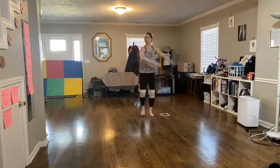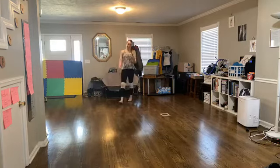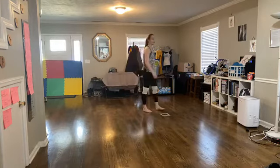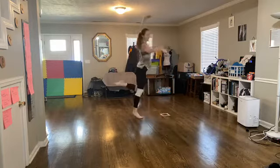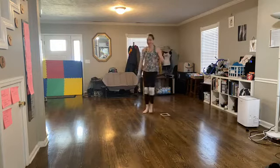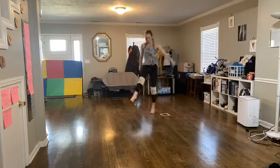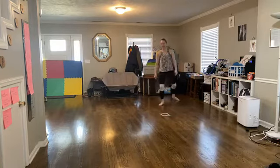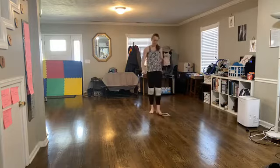Okay, so I go turn, step, but with a jump. So what that looks like: turn, step. The right leg has to be a little higher than this left leg because you jump off the left leg and you step left, right, left, turn. And that's where we'll stop for real.